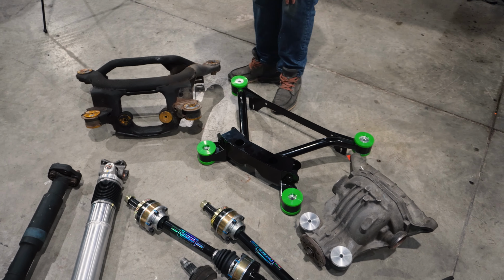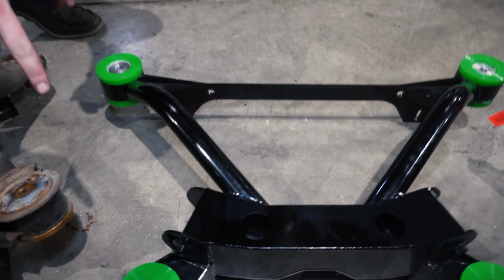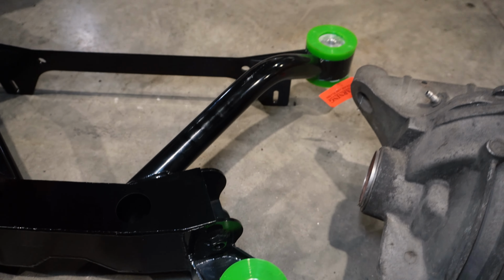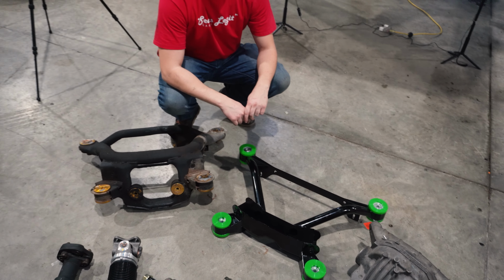And then last but not least, the custom subframe. These are all TIG welded in upstate New York. We put the Revshift bushings in. We can make these either black, white, or zinc coated. And you're about to see why it's the best piece in the market when it slips right into the car.